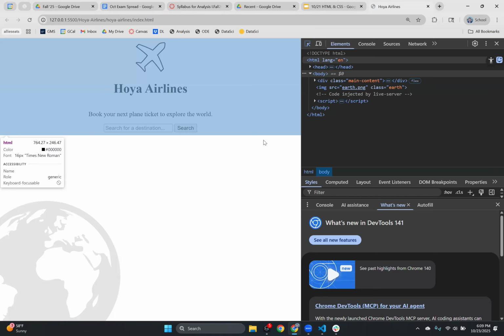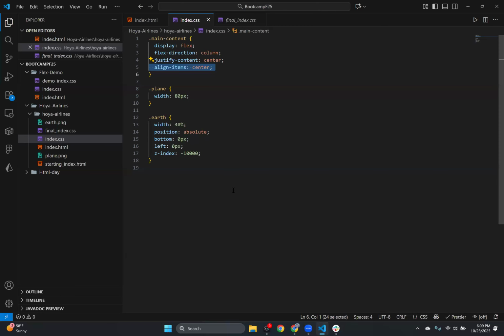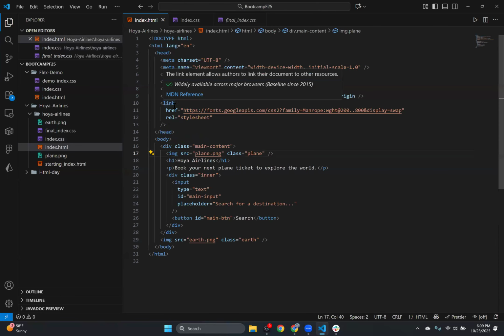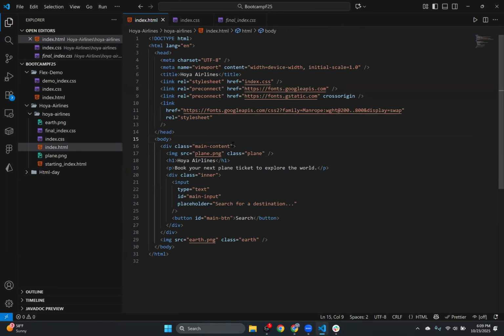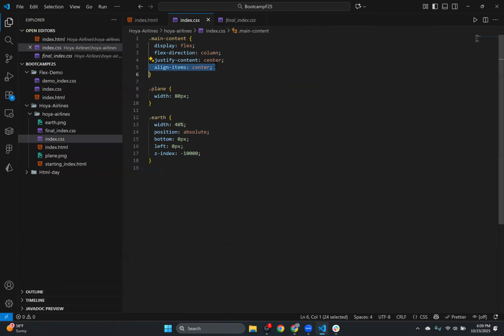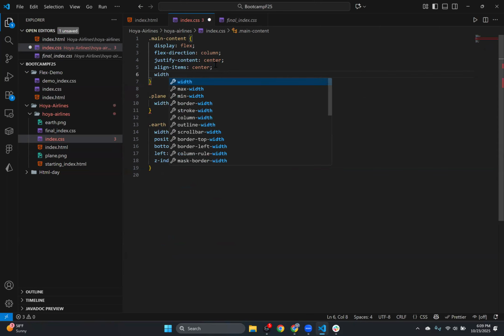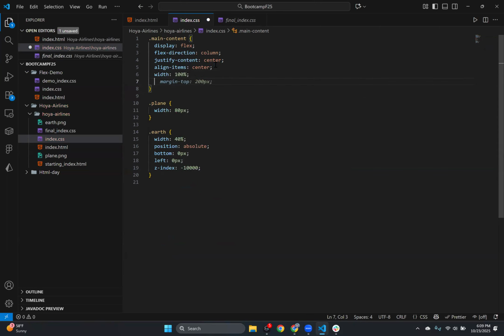There's a ton of ways to fix that. A really easy one is, let's see, is everything in main content? Yeah, it is. In main content, we could also say the width is 100% and the height is 100%.